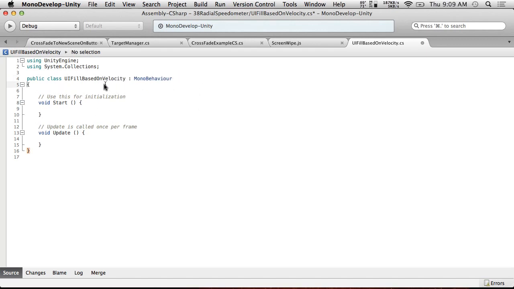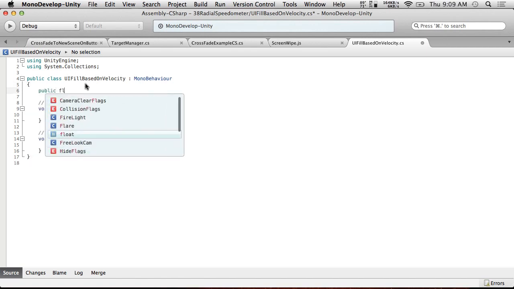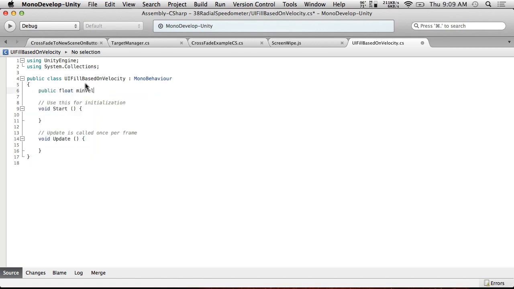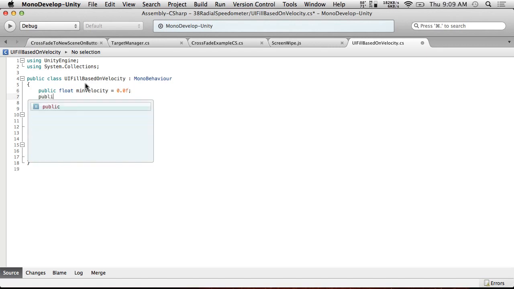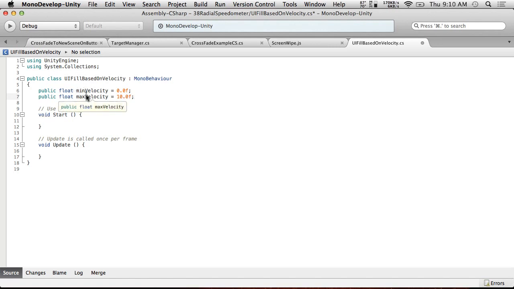And we're going to have a couple variables. Public float minVelocity equals 0.0f is going to be the default for that one. Public float maxVelocity equals 10.0f as the default. We're going to have to tweak these. And what are we going to do? Oh yeah, we need a reference.